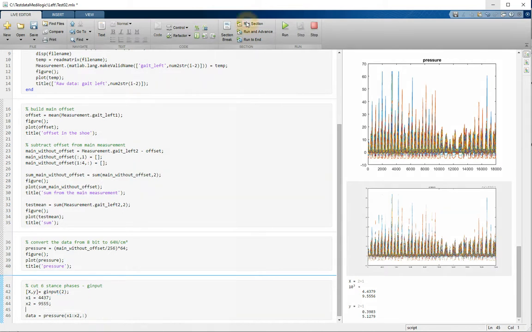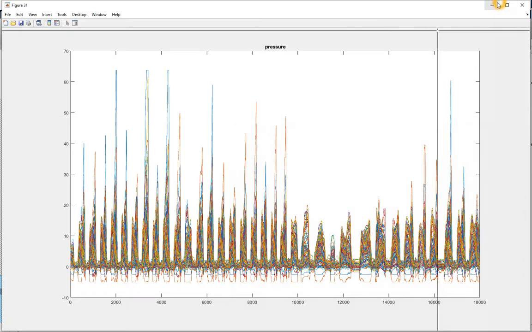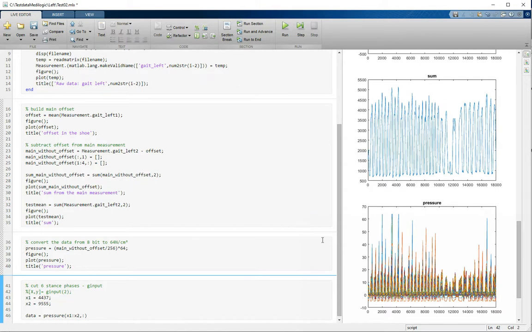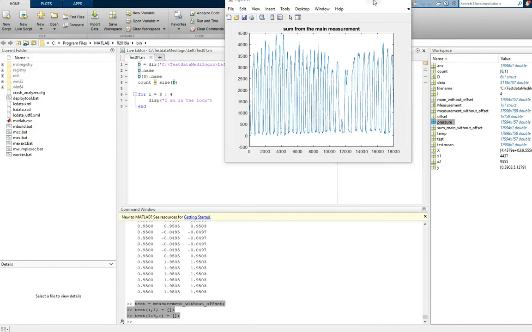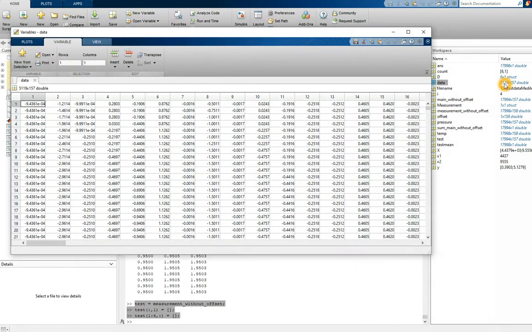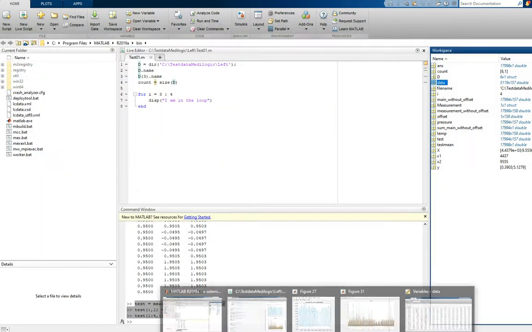So we run this section. Okay, we want to do this ginput a second time, so we comment that out when we've done, and we run the section, and I should see now the data variable. Minimize all these windows. Yes, we see now a smaller data variable. You see it in this case with 5000 rows, and the other one has 17,000 rows. So that works perfect.